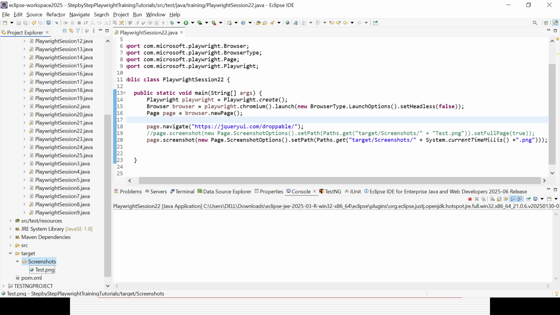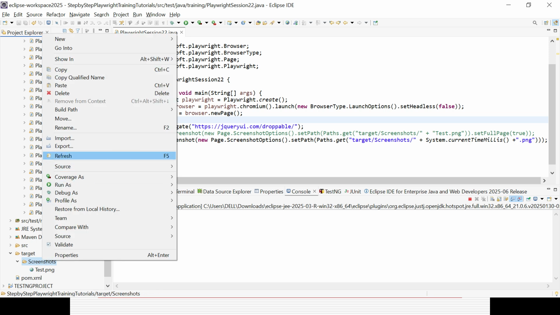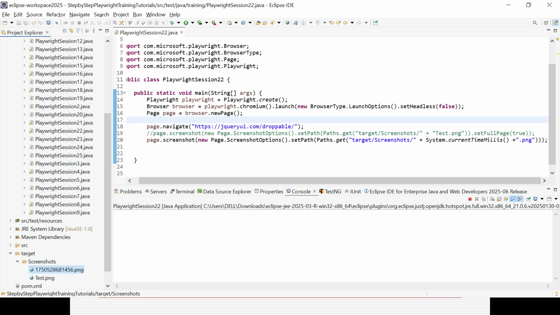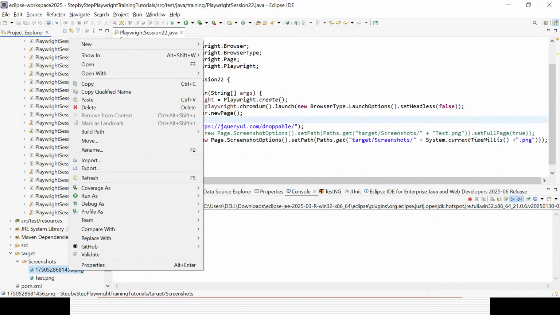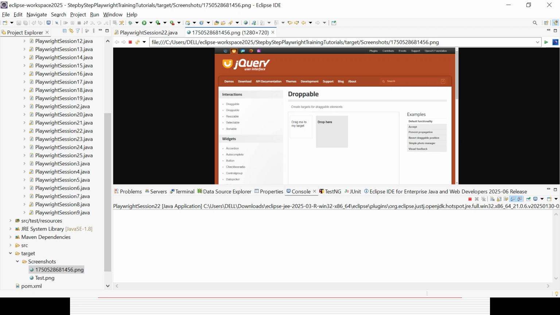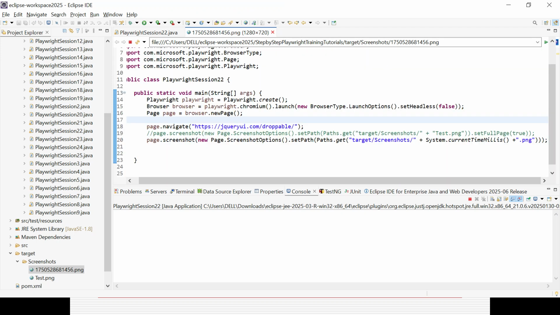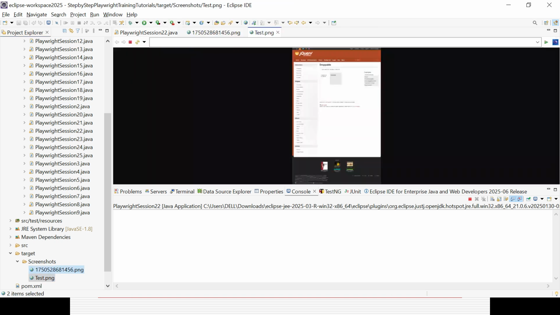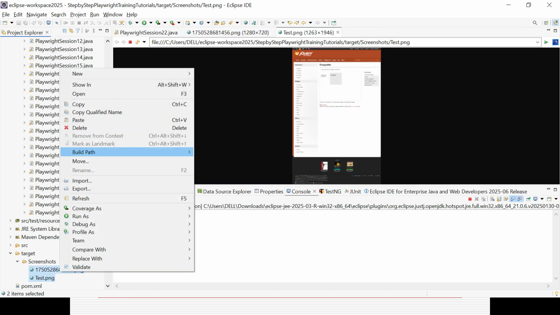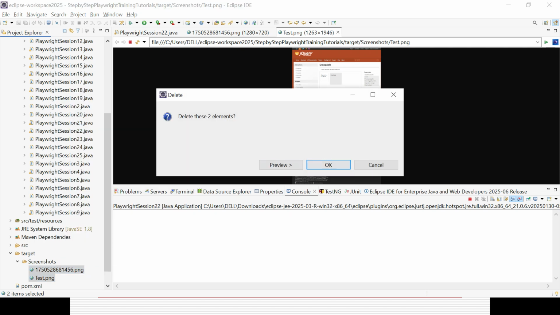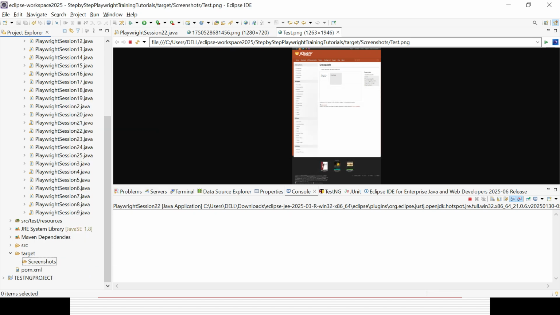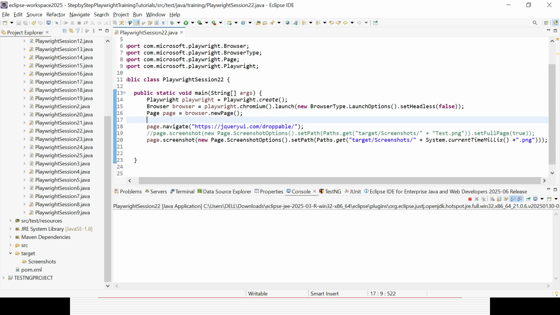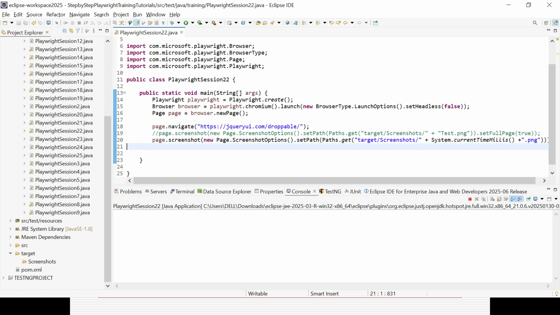If you refresh the screenshot folder again, you could see a screenshot created in the current millisecond format, with .png as the extension. You can open it here and you could see the visible area, not the full page, right? So you can remove these two screenshots if required. Just simply delete them, so that nothing will be there. Okay, now again I can run the same code, not a problem.